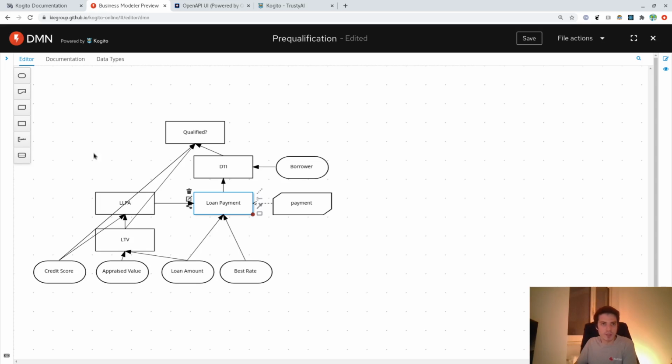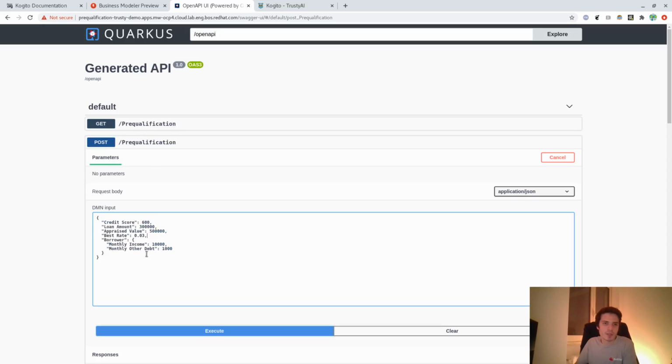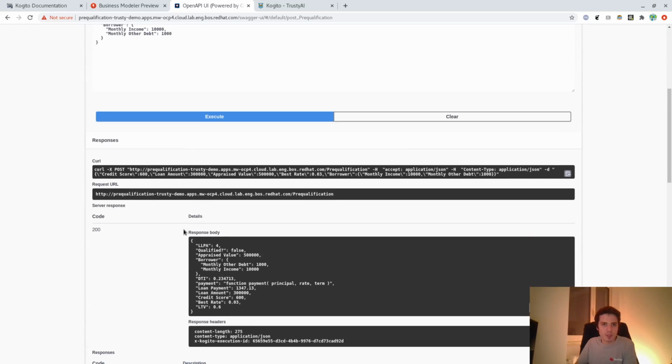We have a DMN model with some inputs and some decisions, and this is the Swagger UI of the Kogito application running on OpenShift. Here the DMN model is exposed under the pre-qualification endpoint, and we can evaluate the model with some inputs, for example. So let's execute it, and here we get back the response with the evaluation of our DMN model.